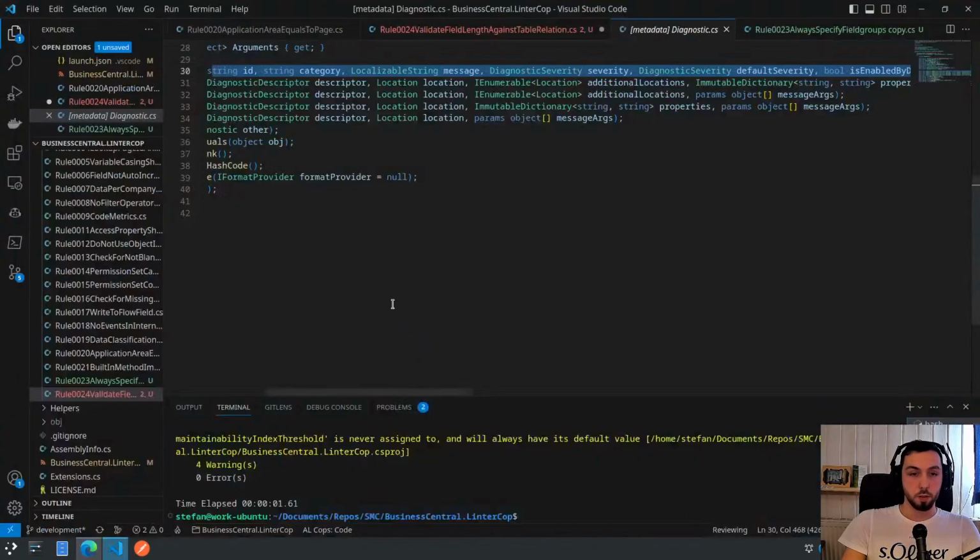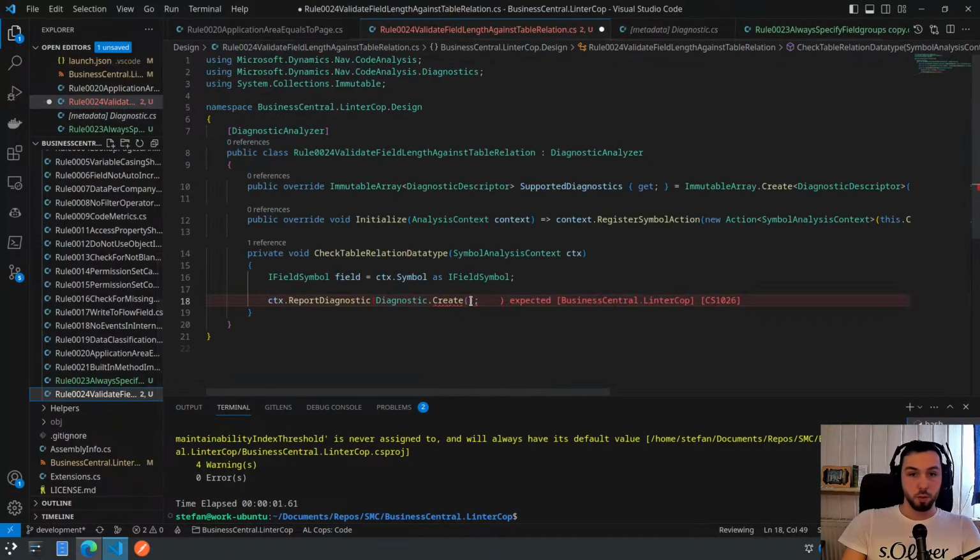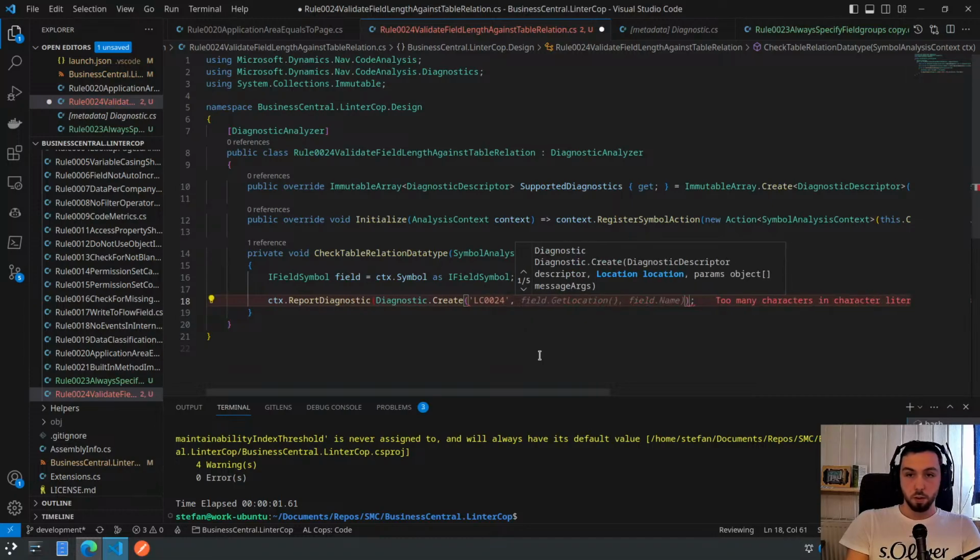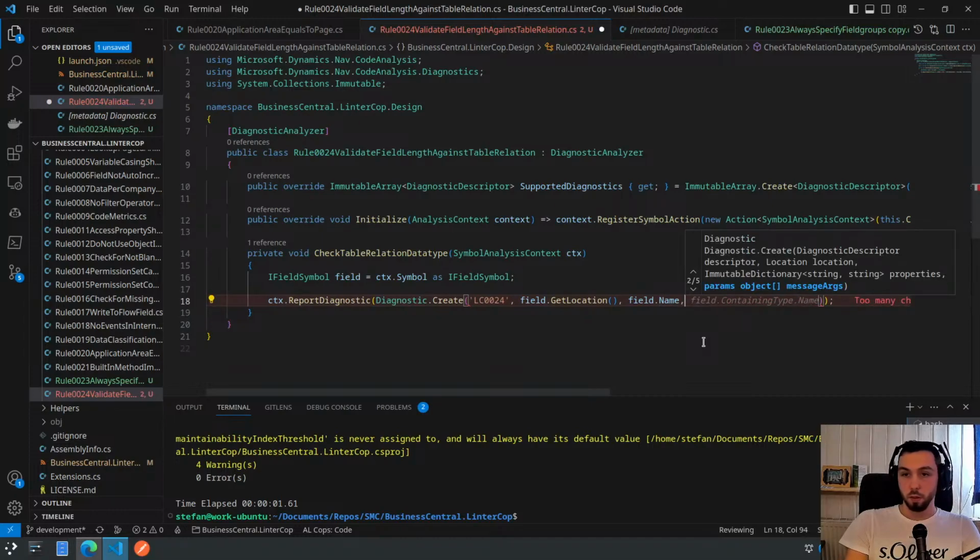I will move it later to the appropriate location. We will just do LC 0024 right here, and then the location will be the field get location. Field name is okay, and then we don't need params. Diagnostic descriptor.